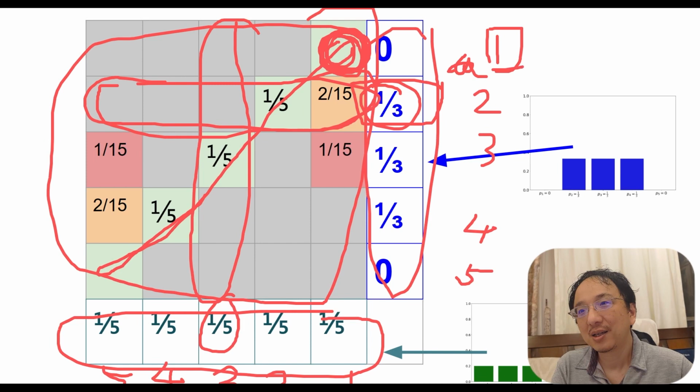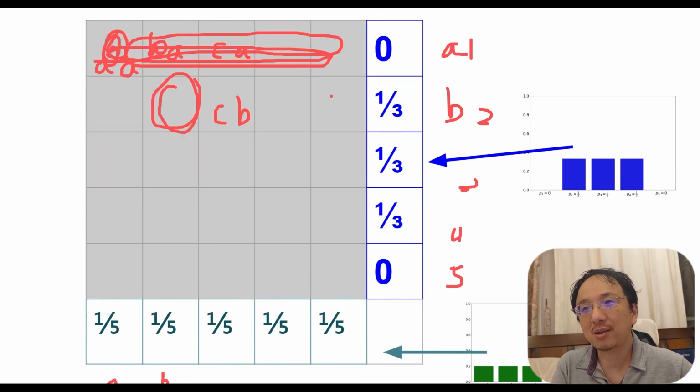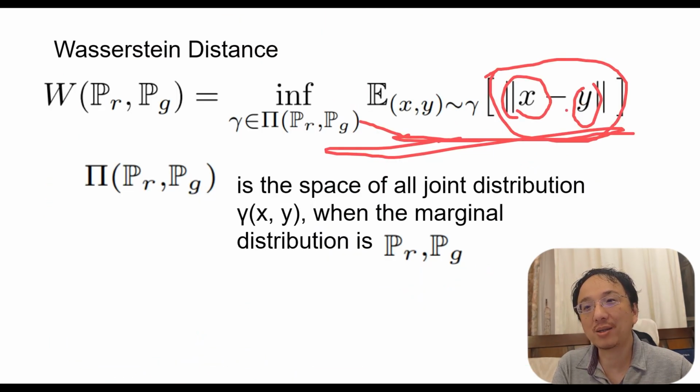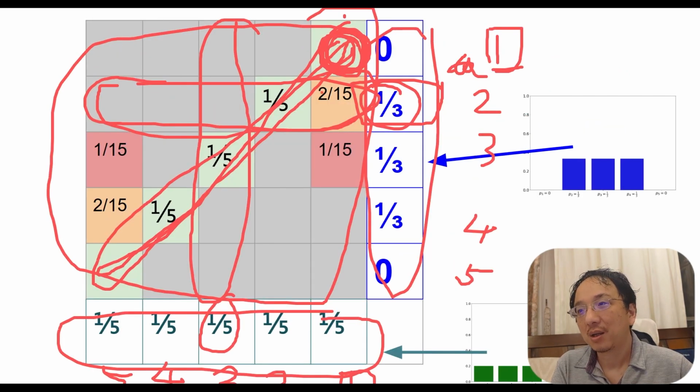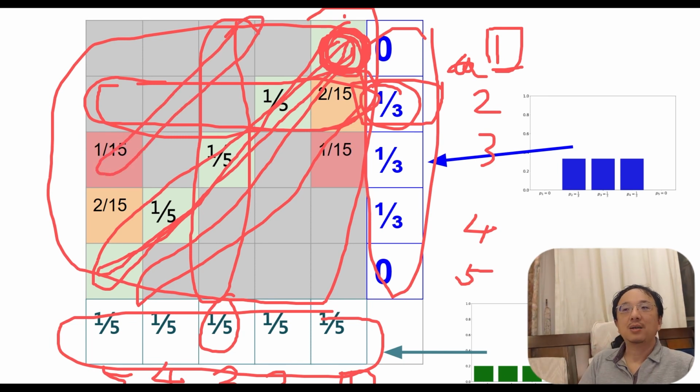this guy and this guy is the same. Okay, so you can see that in the diagonal here, it's actually a good place to put numbers in because their cost is 0. That is, x minus y is 0. And the yellow lines, their cost is 1 because they only have one difference, 2 and 1, and so on. And the red one has a cost of 2.